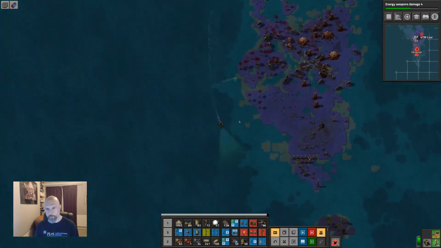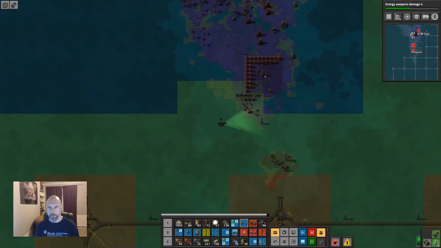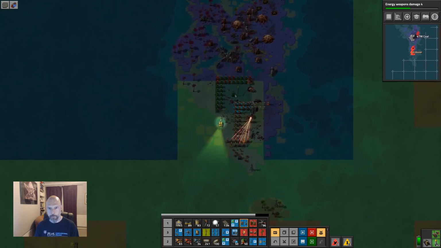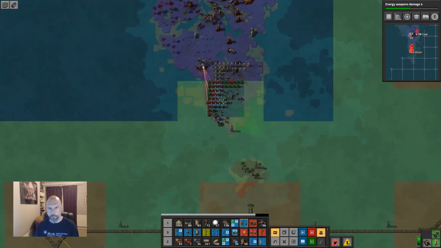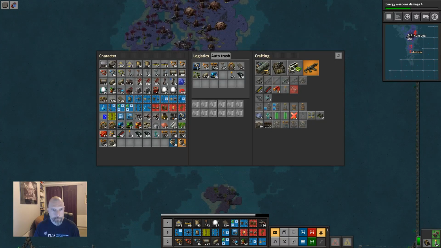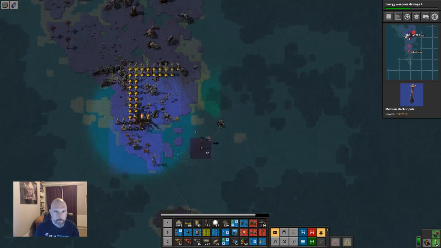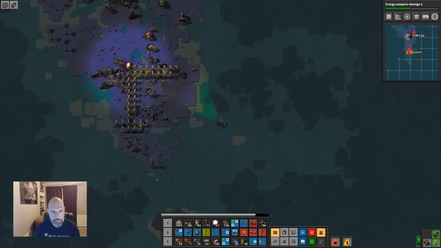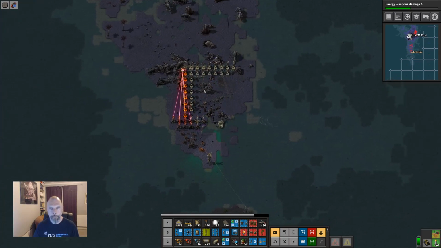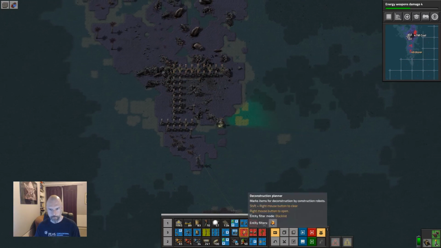Okay, I want to stay on the water. Ah, and I put that too far away. No? What's going on? So why does this not have power? This has power, this has power. Okay. Well, that was not ideal.